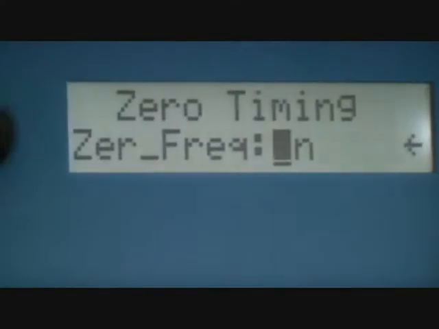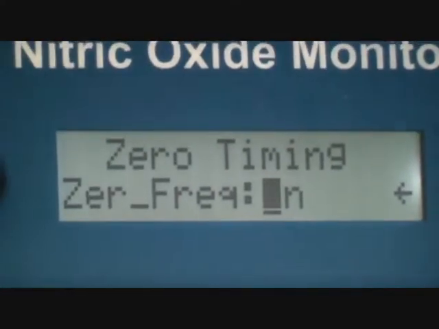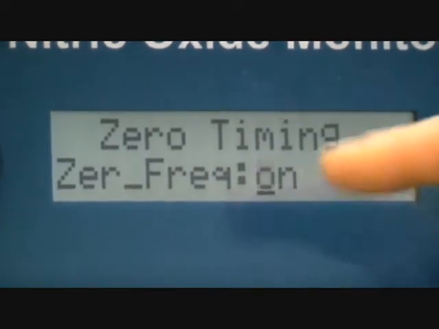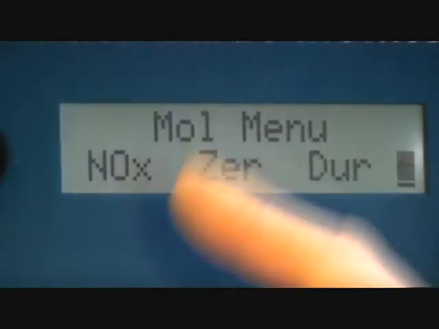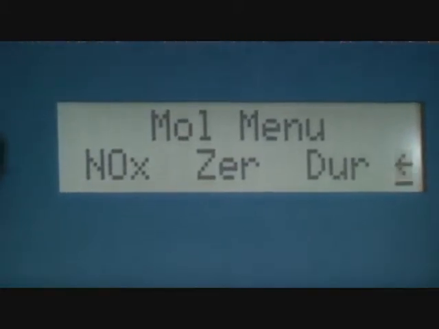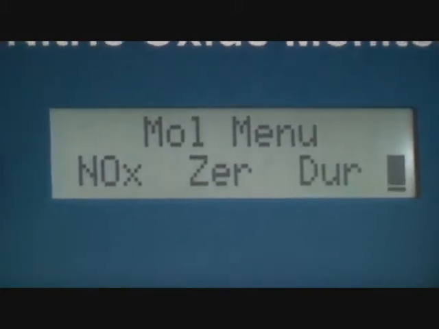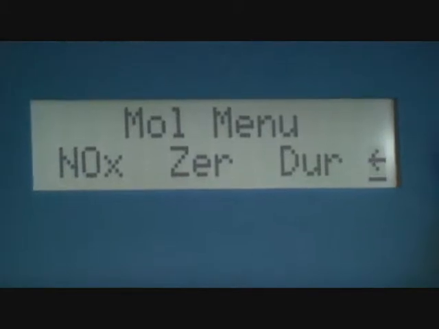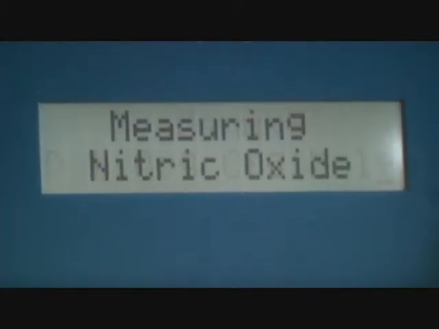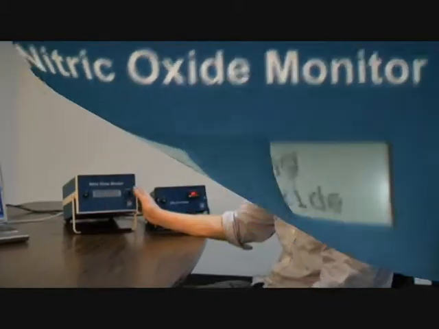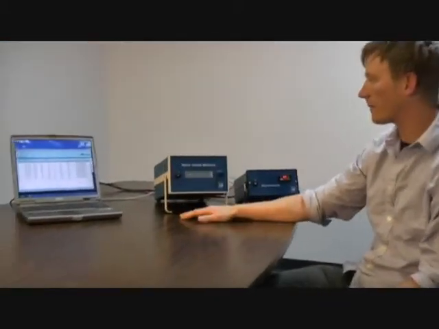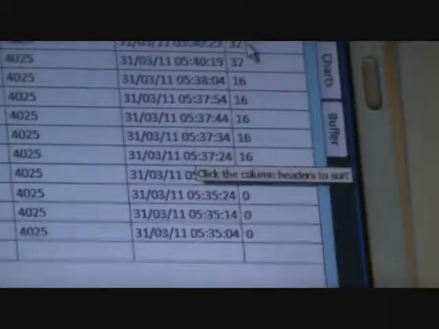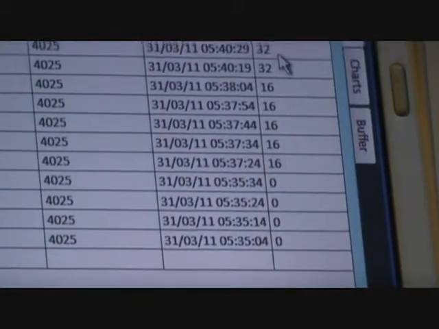And just as before, there's going to be a status byte that shows that it is zeroing, and on the front screen it's going to say 0. I can show you that. Even though we have NOx on at 15-minute intervals, we also put the 0 on, so if it's going through the 0 valve, that means it's going to be 0 no matter what, even if it's going through the converter. Right now we have it in 0 mode, and it's displaying a 0 here, and on the serial data the Molly status is 32, which in your chart denotes that it's 0 on full.